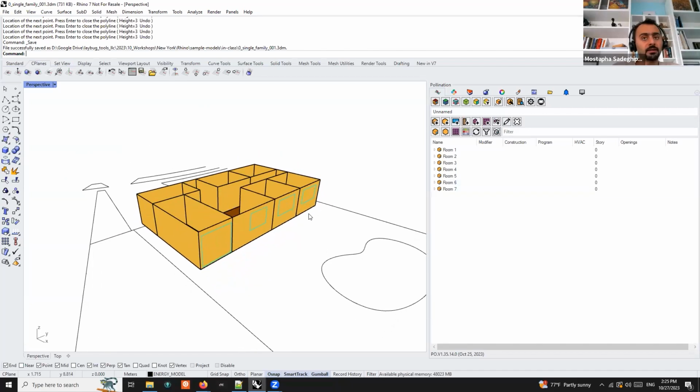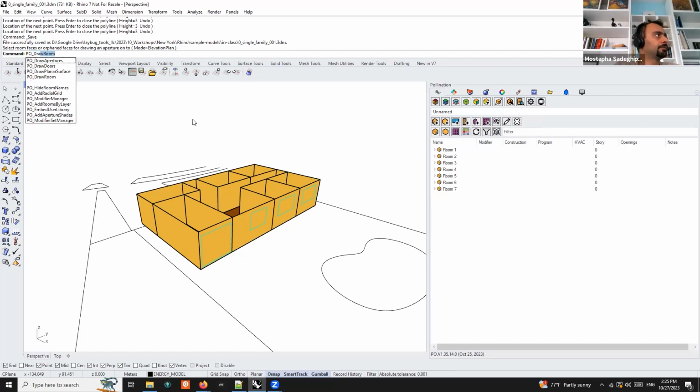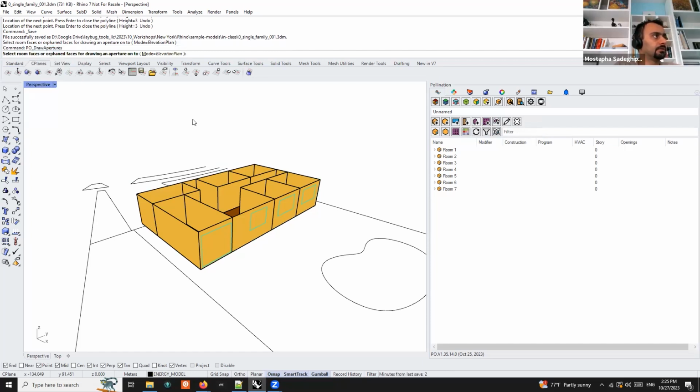So now that I did that, the next step is to add apertures. Similarly, there are different ways to add apertures if I click here. One is by selecting geometries, which goes hand in hand with selecting geometries for rooms. The other one is for adding based on window to wall ratio. You can say 40%, 50%, anything that you want, and that will work. And the last one is by drawing them, which is what we are using now. So I'm going to use draw apertures as the third option. This is the same as the command PO draw apertures, right?